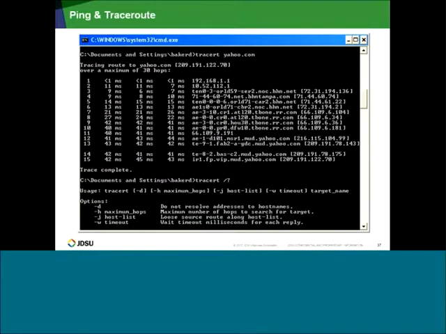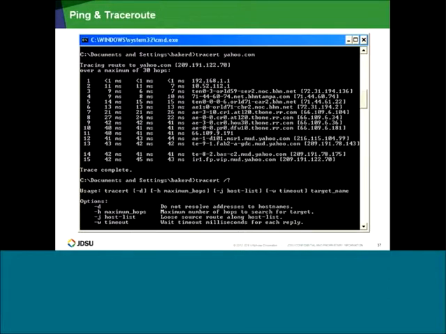Okay. So in the layer 3 world, our best friend is, of course, ping and traceroute. Ping is a simple protocol that allows you to verify if you have connectivity from one end to another. Everybody's probably used this before, but you use your MS-DOS prompt and you just ping the IP address that you want to connect to. There are, of course, public IP addresses and private IP addresses.